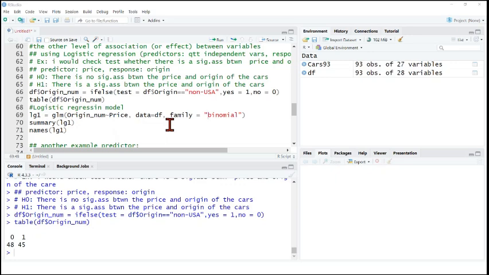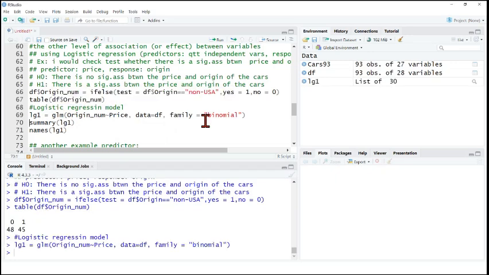Okay, you can run now. LG1. Then we want to extract all the answers inside the model.